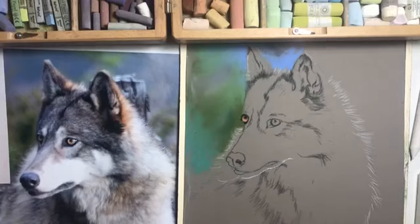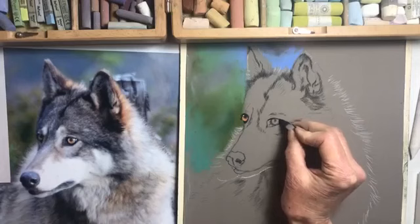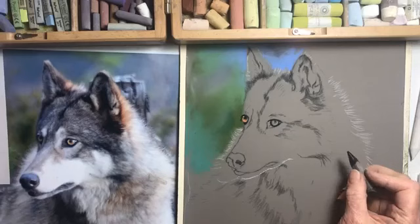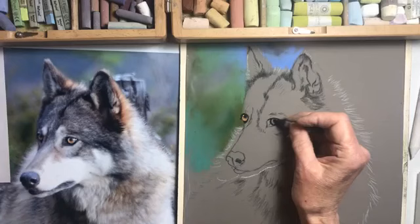Let's put a little highlight in the eye. So again, here's the new pastel black. Really like this. I really like new pastels. If you could only get one thing, I would get a set of new pastels, and maybe something else you could get would be some Carbothello pastel pencils, and that's really all you would need to make a painting.